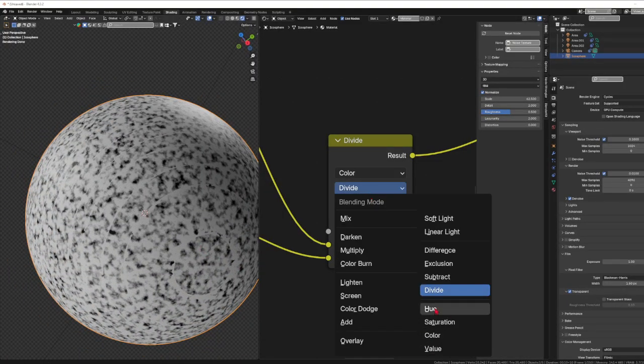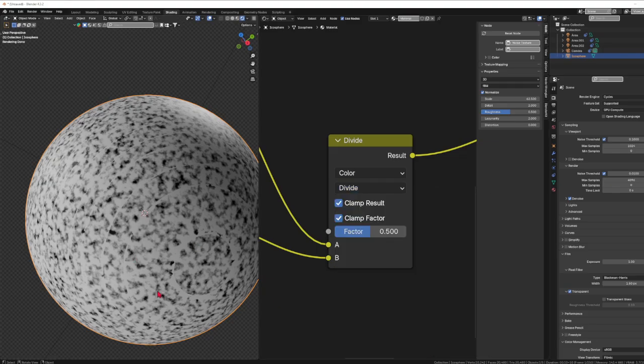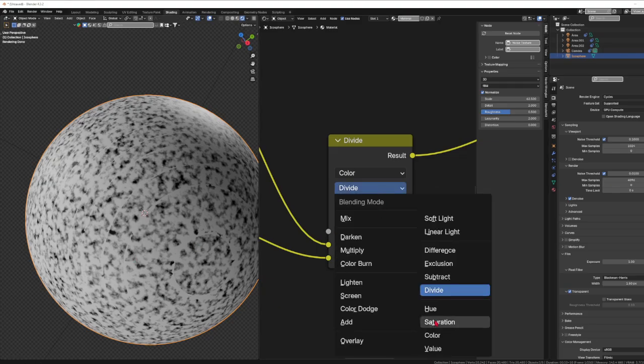Then you have 4 different ones here at the end. Now these ones I'm not going to be able to show you as well just because I don't have a colored object. Usually I'd want to show this with a picture. I can tell you that somebody that goes through all these a little more in depth, Dude Blender on YouTube, is somebody definitely worth following. He has a full explanation of all these. He does a good example of these 4, but basically I'll just tell you what they are.